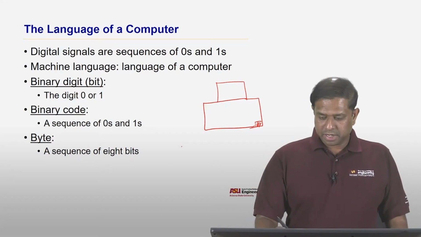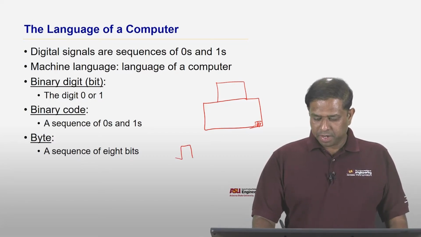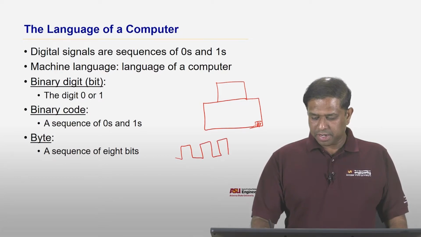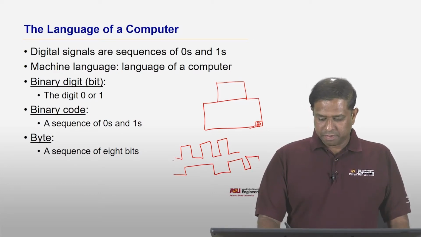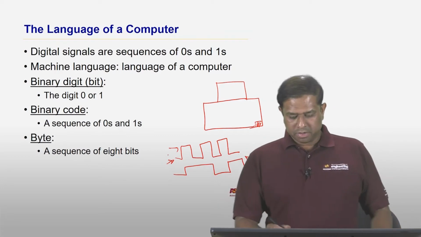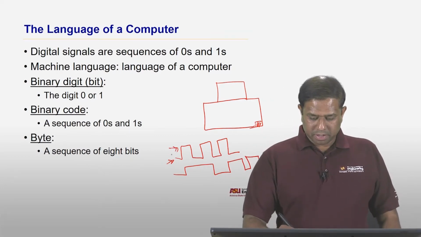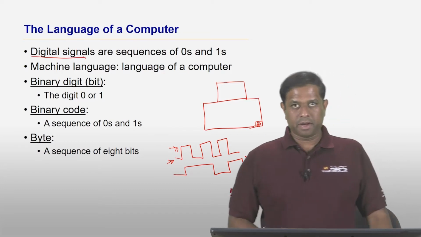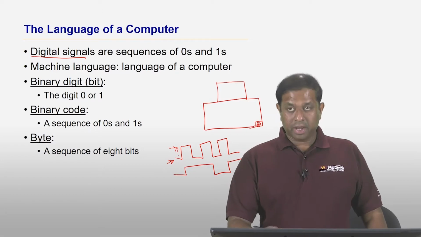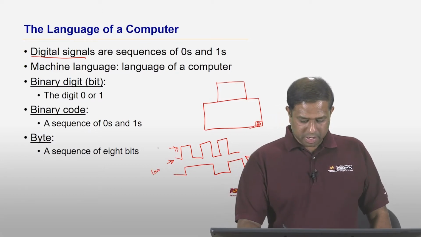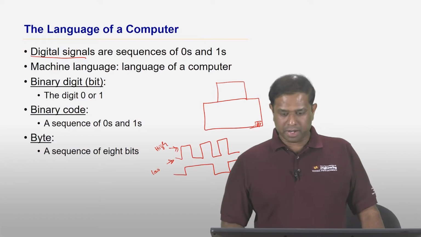So what kind of electric signals does the computer understand? The computer understands electric signals in this format. This format of instruction consists of low voltages like this and high voltages like this. A signal of this format is called a digital signal, because it has two forms, low and high.